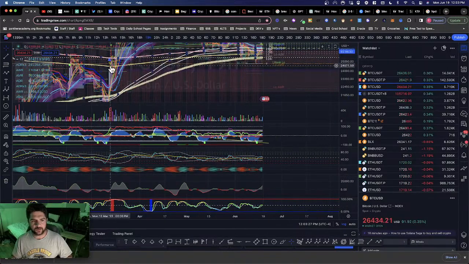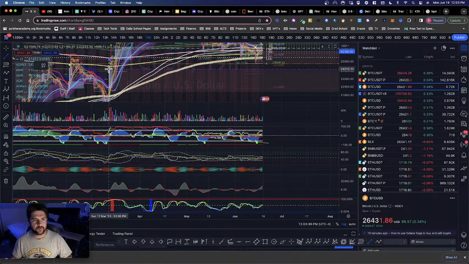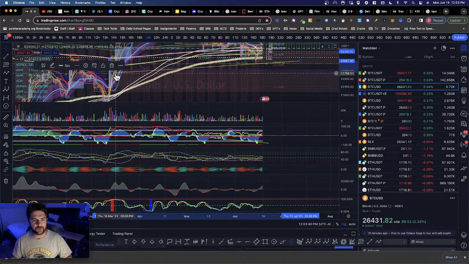Where was that higher low? Here? Yeah, it was right over here. It was exactly 1, 2, 3 drives, and that would have been a hidden bullish divergence, all right? So you had a hidden bullish divergence over here on the 19, and that's what you got. You got a little hidden bull div.